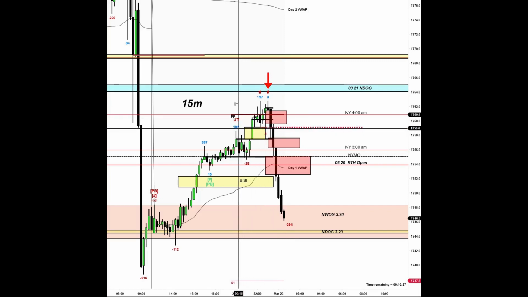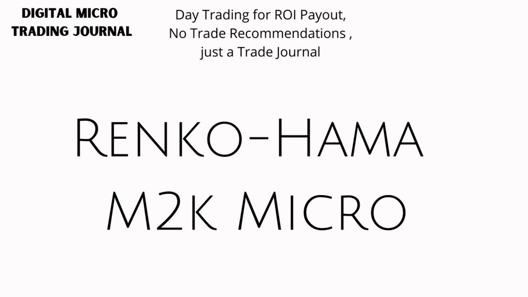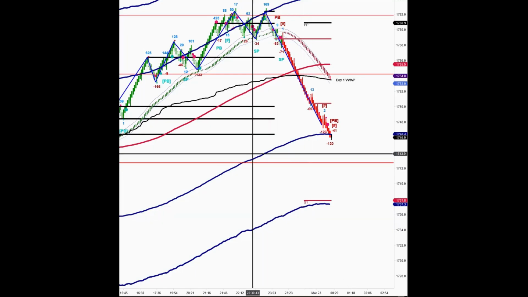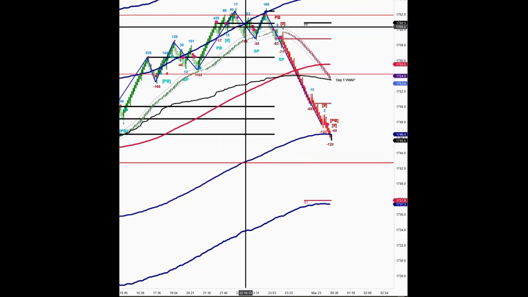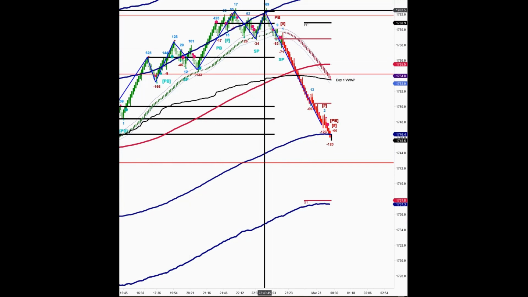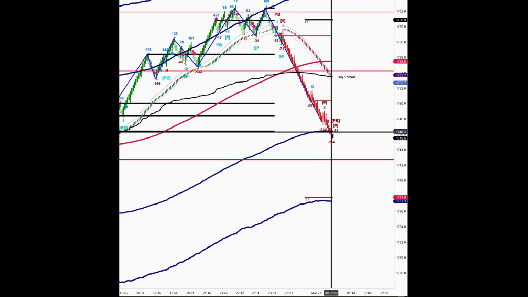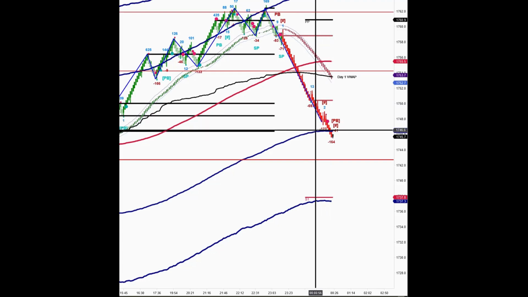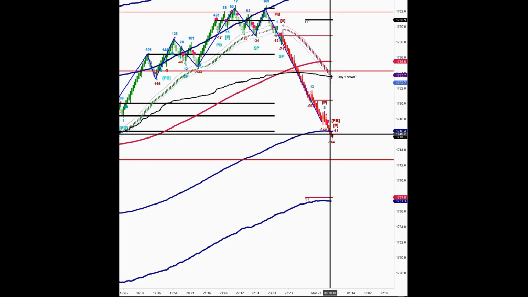Last chart, I want to go to the Renko because we're on one of the lower blue Keltners right now. Okay, the Renko's pretty easy to analyze tonight because we were upper blue for most of Asia, and then here we are, 49, 50 minutes, Europe. We pivot all the way down through, piercing the red middle and down now to the lower blue Keltner. So that's one standard deviation lower, and we're not done. It's still red and going. So we'll see how that works out.